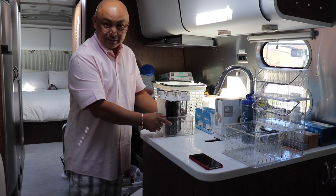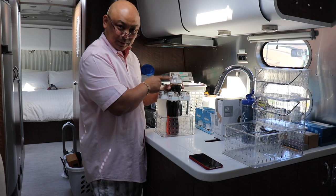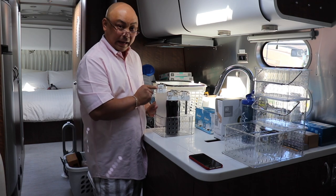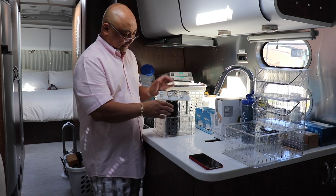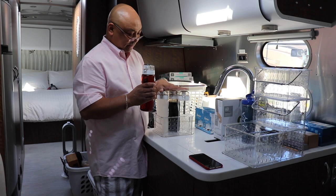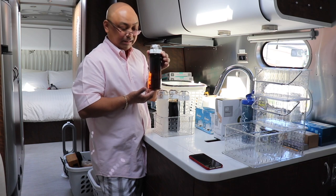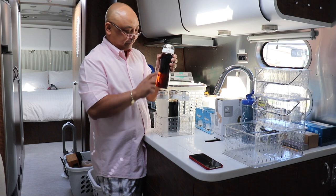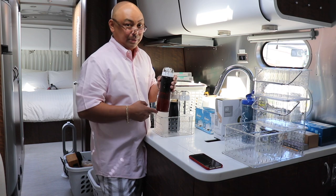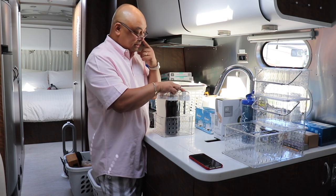Okay, my condiments, this is Filipino condiments. Toyo is soy sauce. Suka, this is cane vinegar. And patis is fish sauce. There's a particular brand I like. So when we go on the Alaska trip, this little thing is not enough. This is about the same quantity as a wine bottle. And this is not gonna last me 3 months. So I got another empty one that I'm going to fill with patis also.